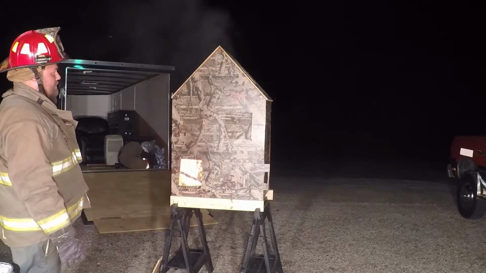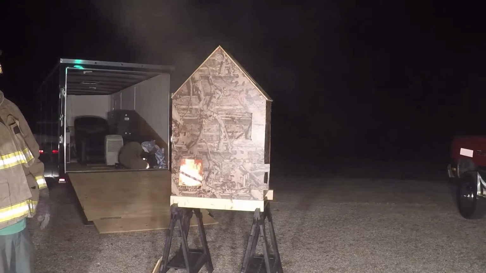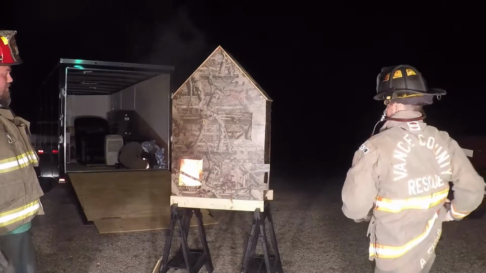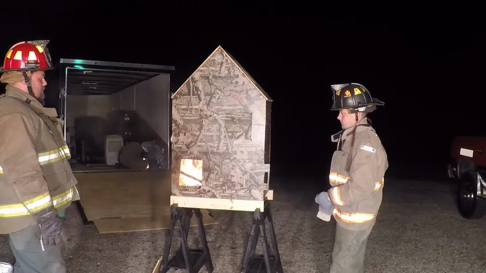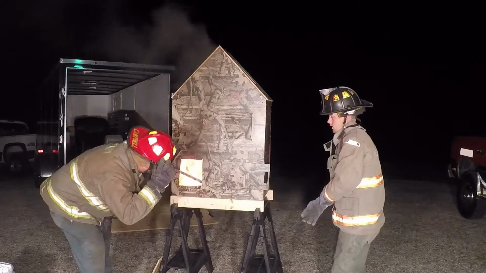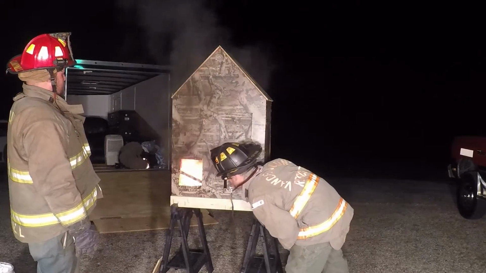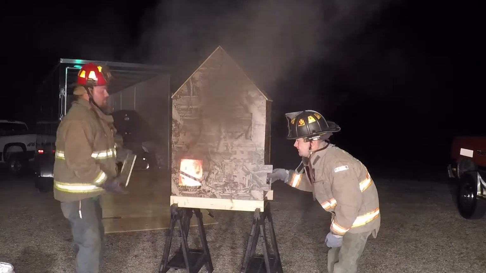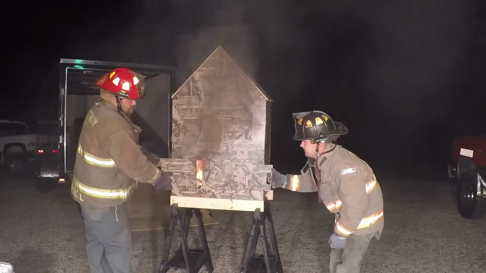This is the four stages of fire growth: incipient, growth, fully developed, and decay. This right here is starting the incipient, getting into the growth stage. It's nothing but the materials that we put in there burning. As you see, it really doesn't take a whole lot of materials to make much of a fire.